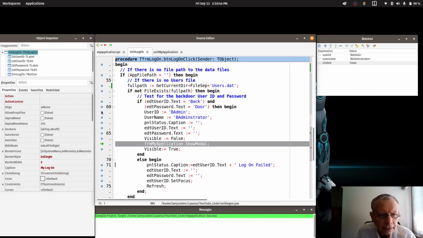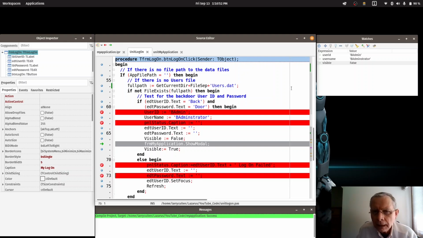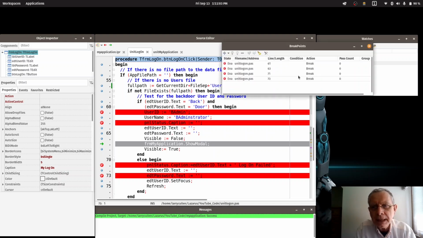Oh, the other thing. Let's say you've set a whole bunch of breakpoints all through your program, all kinds of places. How do you clear them, right? Well, I think it's Control-Alt-B brings up the breakpoint window. Control-Alt-B, there it is. And now you can see all these breakpoints are set. It has all the line numbers where they are, and it has that there's a breakpoint set there.